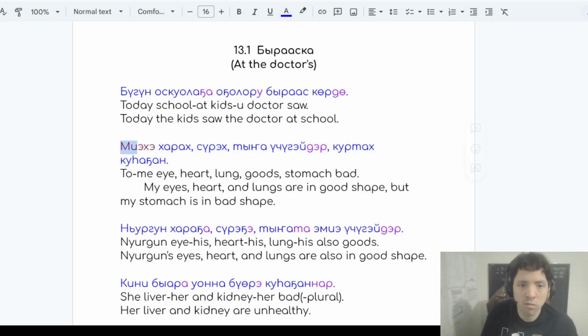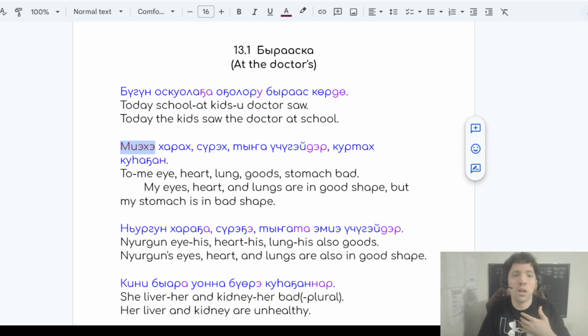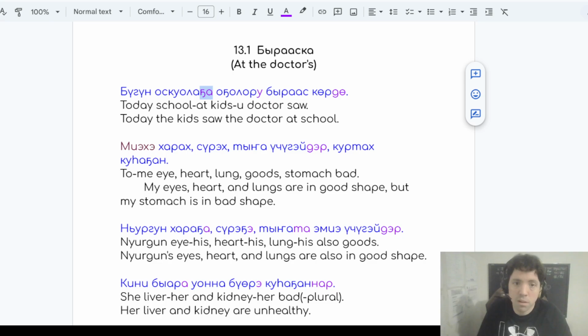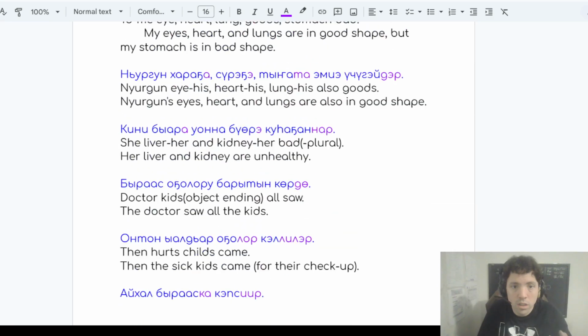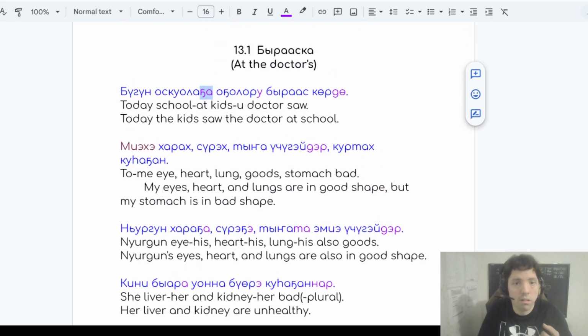So the words that are this reddish purple color, those words are irregular, as in they kind of change. Like you already may know, okay, I is min, but we don't say mineche, we say mieche. It changes overall so that the whole word turns reddish purple or whatever color that is. When there's something added to the end and the word does not otherwise change besides the ending, that is pinkish purple, and then I think red for the other. We don't have a lot of endings in the sentences in this lesson, but each thing added to the end of a word will be a different color so that you can recognize.